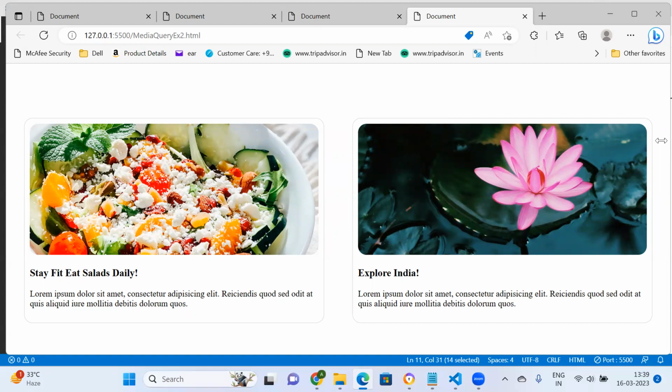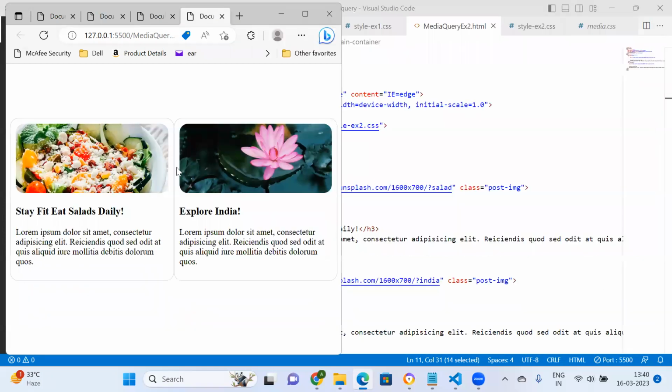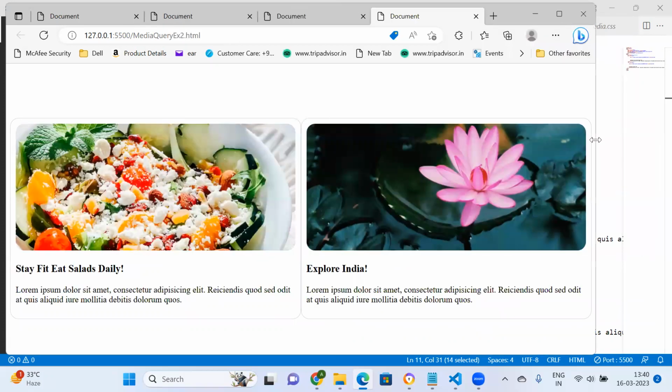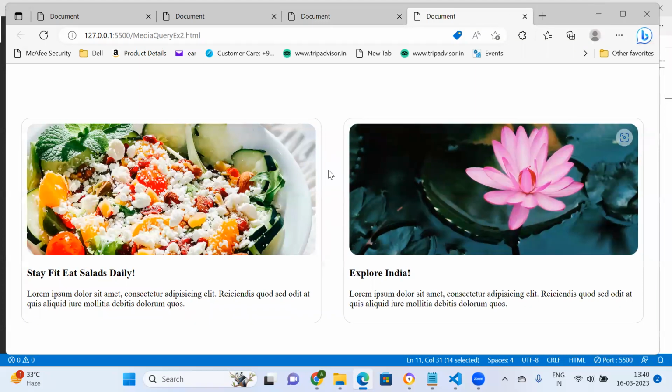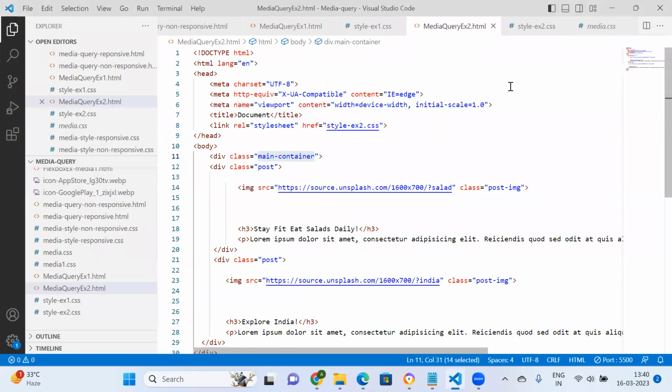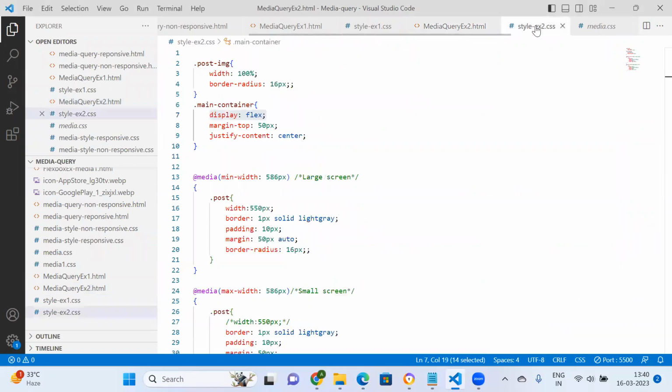Now what we want is, after a certain size, this should go below so that the content is wrapped properly. And what we can also do, we can decrease the margin also. So let's come to the code. And in style example 2, let us take margin as 10%.